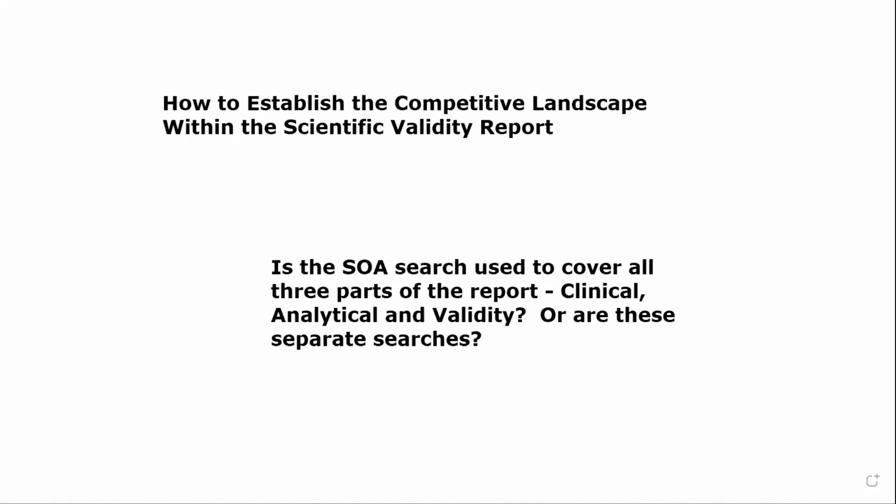The scientific validity is trying to establish that association with the analyte and the disease. The clinical, or the CPR, is going to describe how that particular diagnostic test performs in a clinical setting, whereas the analytical is going to describe the specifics of your particular assay, the data that you've collected. So it will be one search. You will just have one SOA search, but it should include properly crafted search terminology that will help you then explain the background information that's necessary to link all of these different reports together.